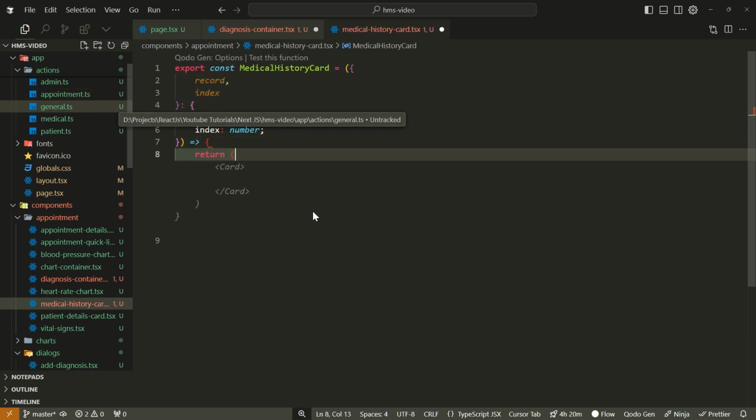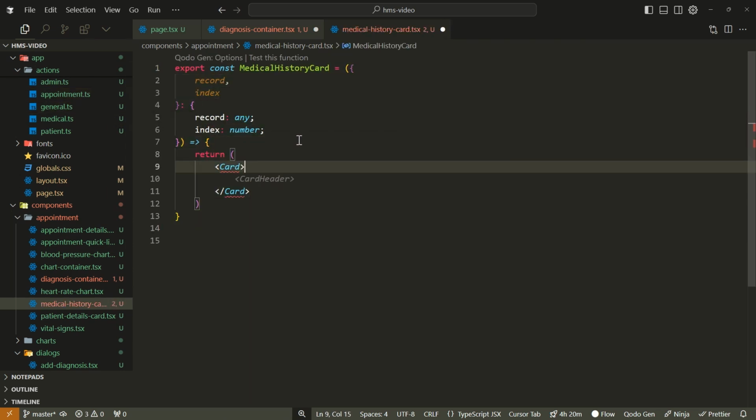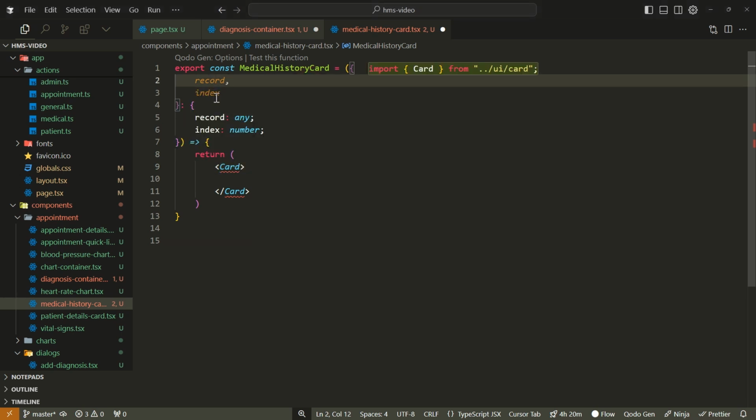I think my AI is doing a lot. So I'm getting the records, and the record will be extended props.